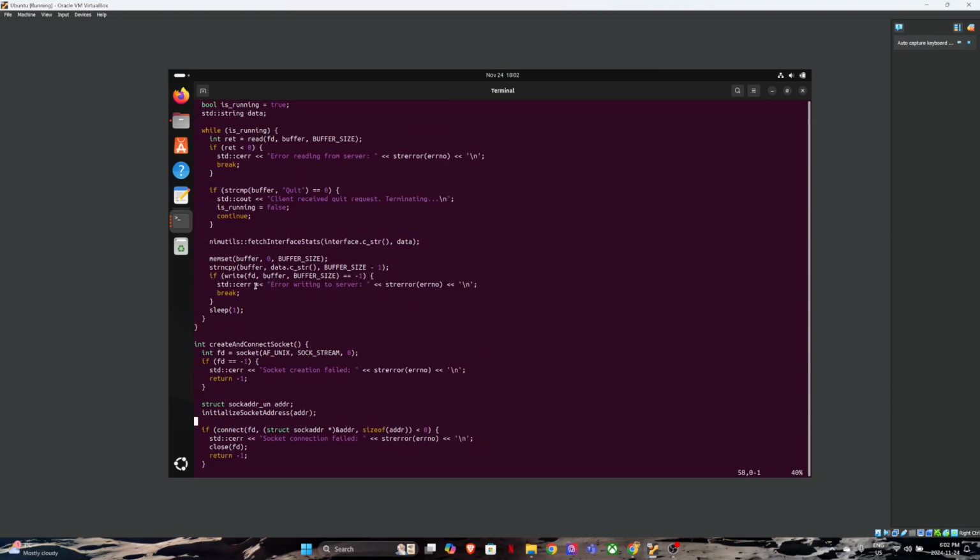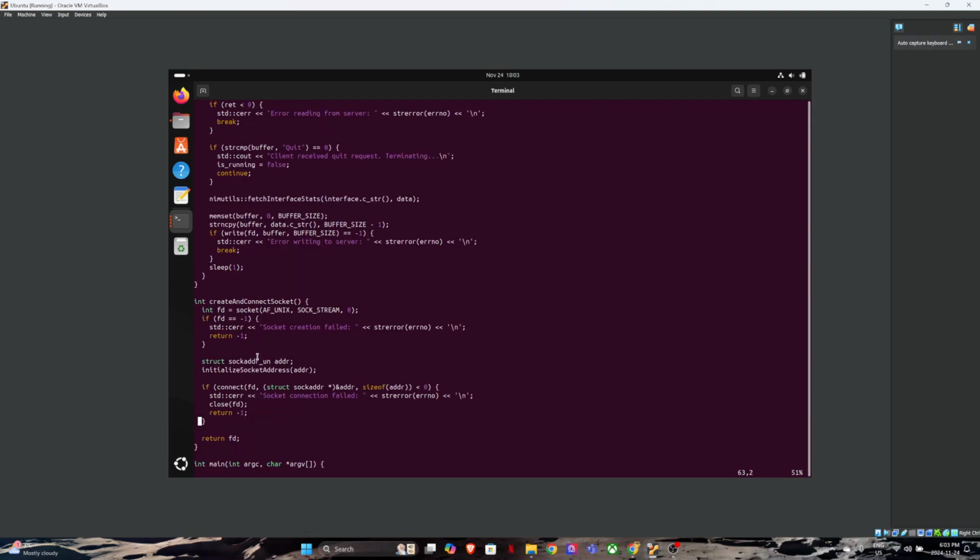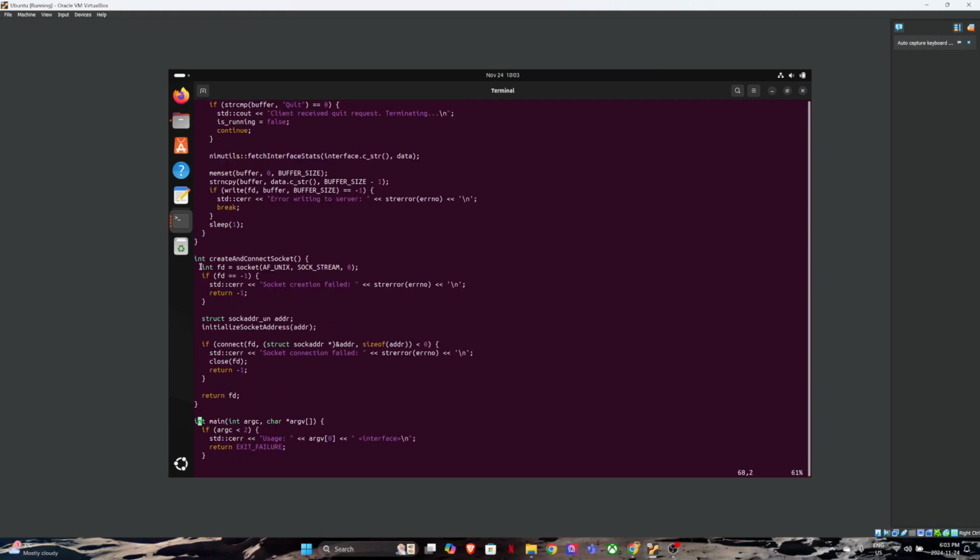If not, it will run all of these functions and methods. And this is my second function, an int function which creates and connects the socket. Once this is connected to the server, it fetches interface statistics, but before that it will first ensure that the interface is up, using the bring interface up function.